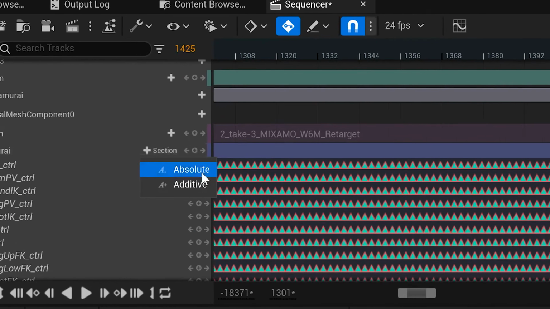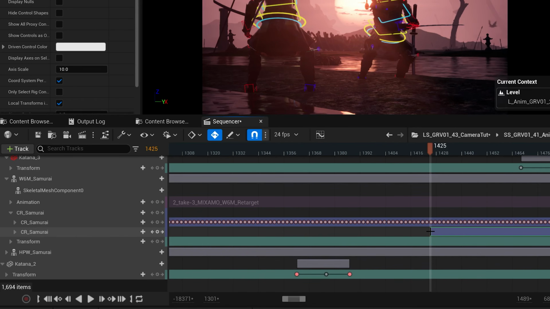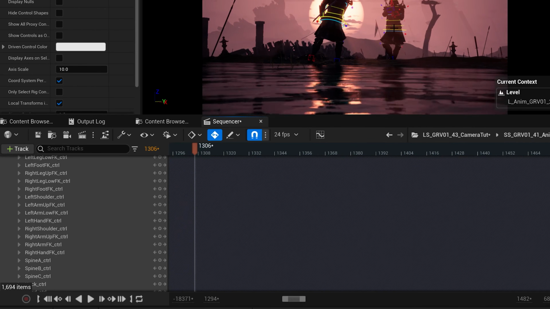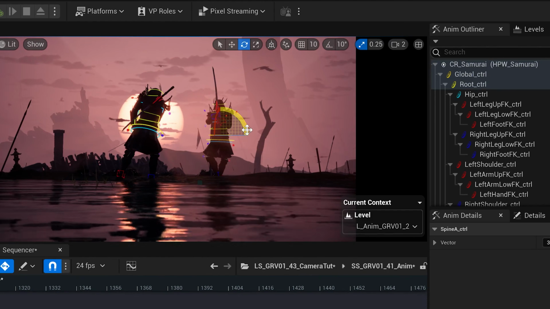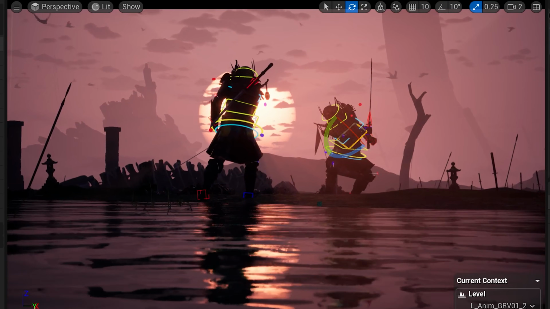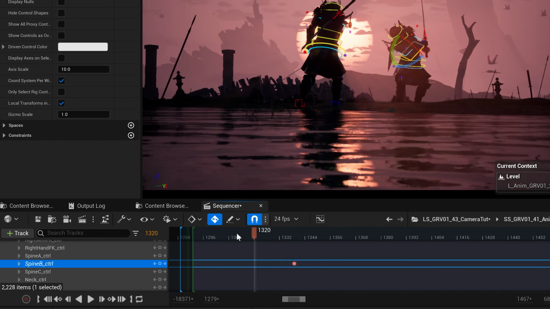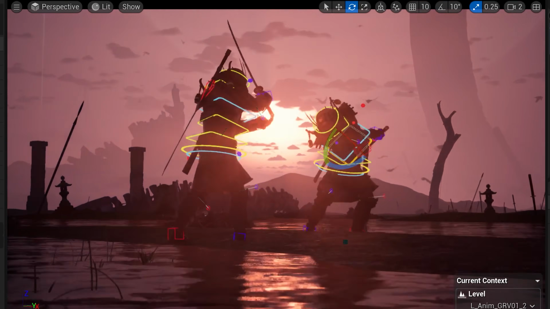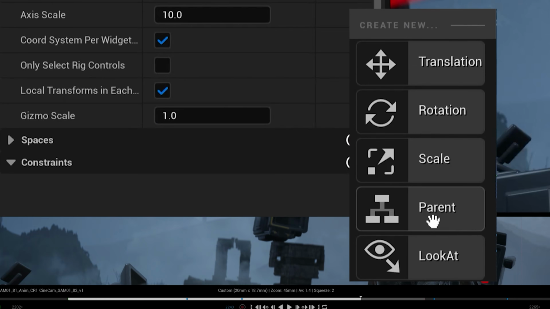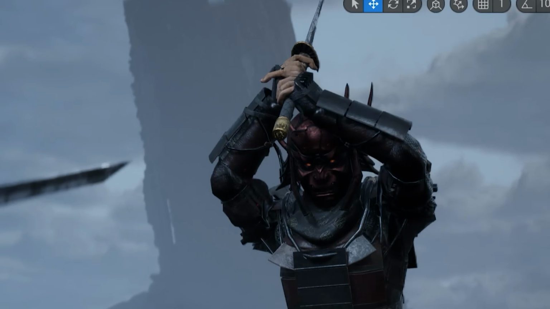Now you can also add in additive tracks so you don't have to modify every single keyframe. You can just identify a single bone that you want to adjust, like these hips. So as an example, I'll just tilt him over to do something really obvious and awkward and just create a simple keyframe. And now for the entire rest of the animation, we'll have that offset. But you can do this for the hands, feet, or anything else inside of your scene to make quick adjustments to your animation.